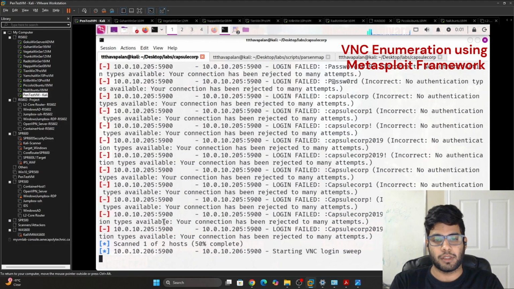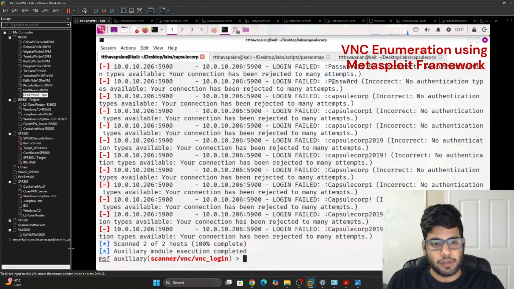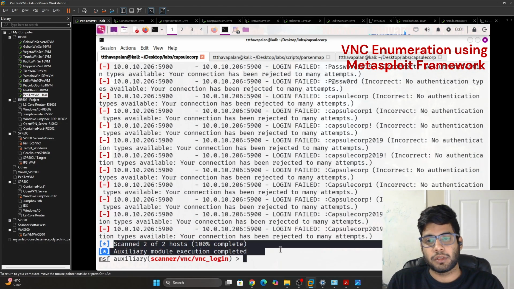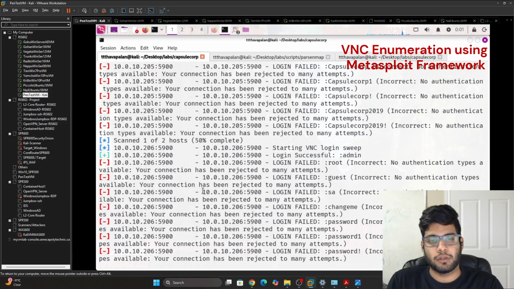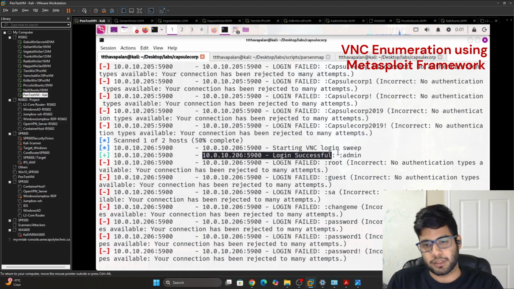Then we run the brute force against it. It says scan two of two hosts, and then we just go through it. We could see login successful with the password admin.